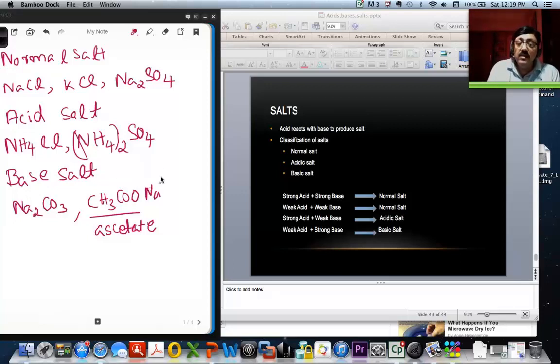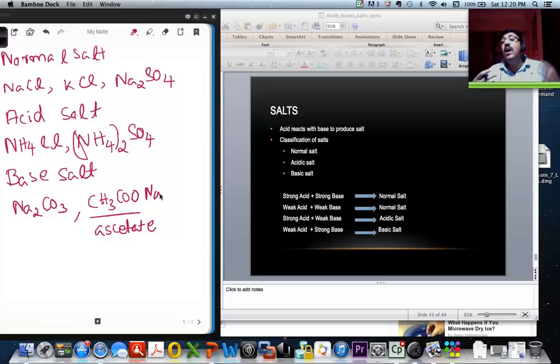Sodium acetate. Now acetic acid, which is CH3COOH, I know that you have not learned about, you will not be learning about it right now, because it's an organic compound and you learn organic chemistry later, probably in high school, so don't worry about it, I just want to show you an example. Sodium acetate is formed when acetic acid, which is a weak acid, reacts with sodium hydroxide. Sodium hydroxide is a strong base, acetic acid is a weak acid, so a strong base is reacting with a weak acid, and that leads to formation of a basic salt. That is how these different types of salts are being formed.